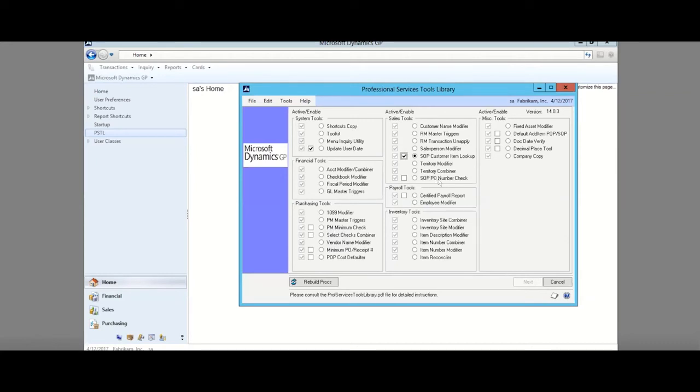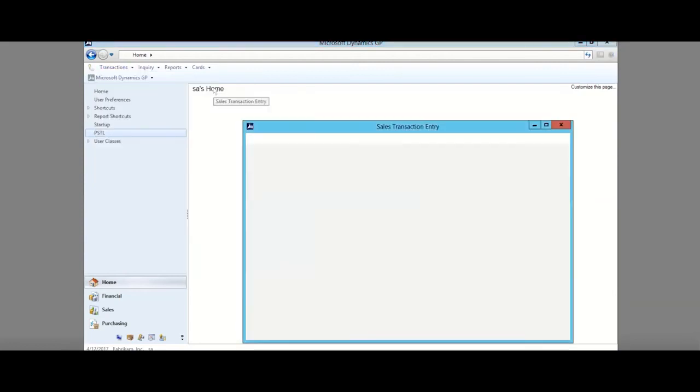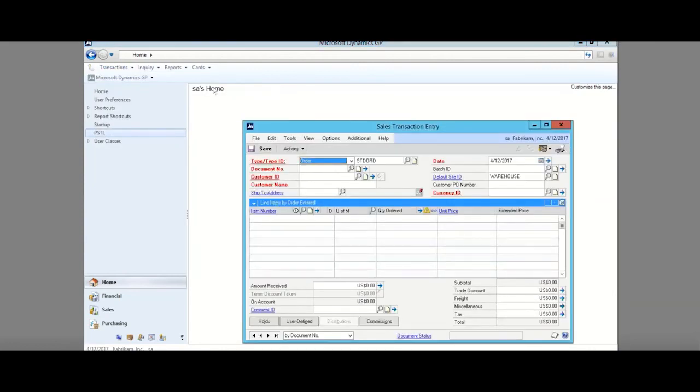So we were looking at the SOP transaction screen a while ago. So this is your sales transaction screen. And for those of you who are not familiar with this, this is where you put quotes, orders, and invoices within the system. And this is where we sell things to our customer.